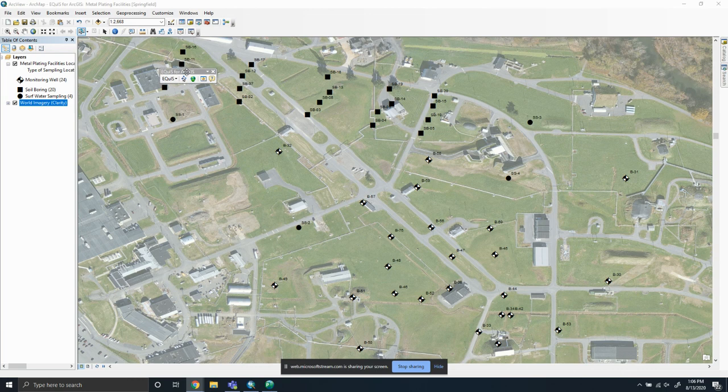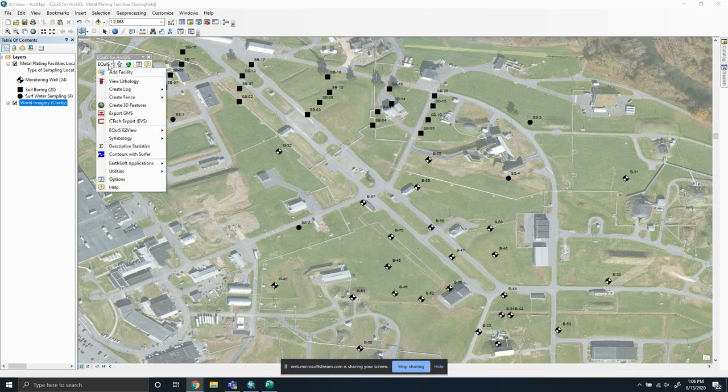With Equus Professional, once you get it installed, there's a very own toolbar here for Equus for ArcGIS. You simply connect to your facility, same username and password and everything else. But then this gives you access to all of these tools here. You can see there's some components in here for viewing lithology, fence diagrams, your boring logs, and all that information can be brought in through this interface as well.